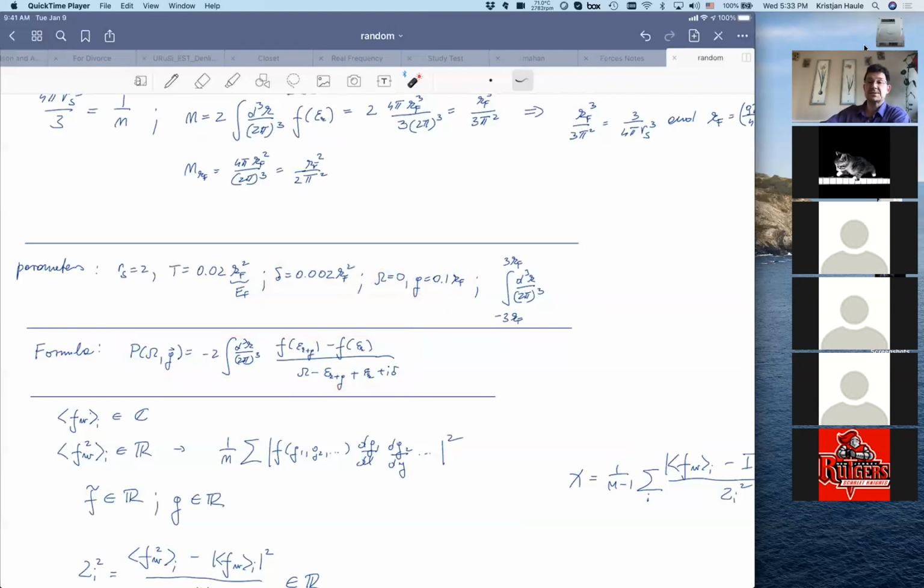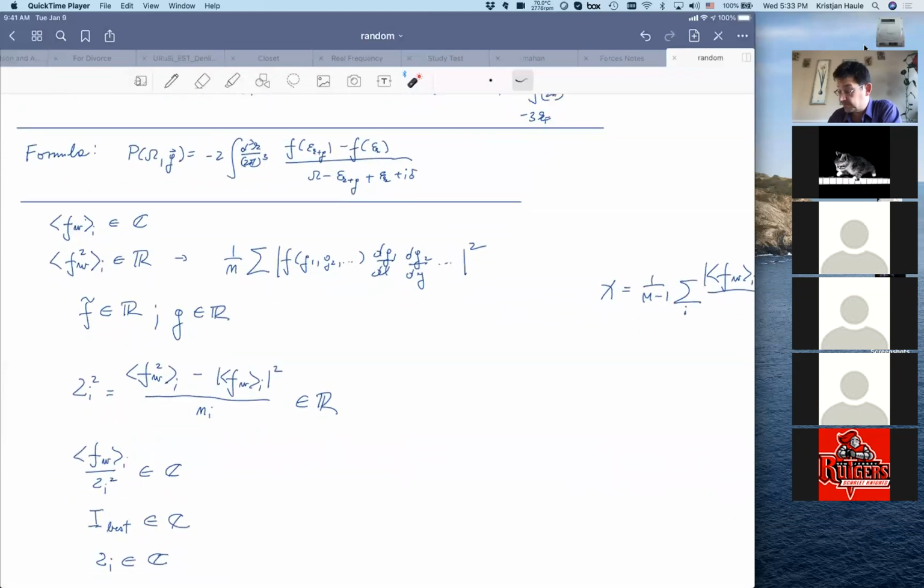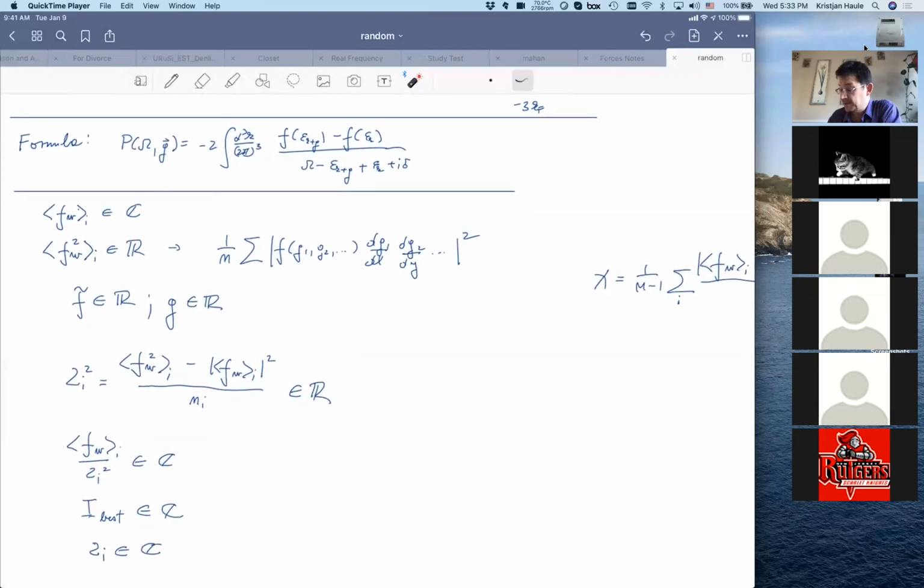Now we need to discuss how the code needs to change. We said that this needs to work for complex results. Why? Because this quantity here is complex. You see, this i delta here makes the entire result complex. And of course the imaginary part is very important. It's not just the real part, but also the imaginary part. It's usually the most important part.